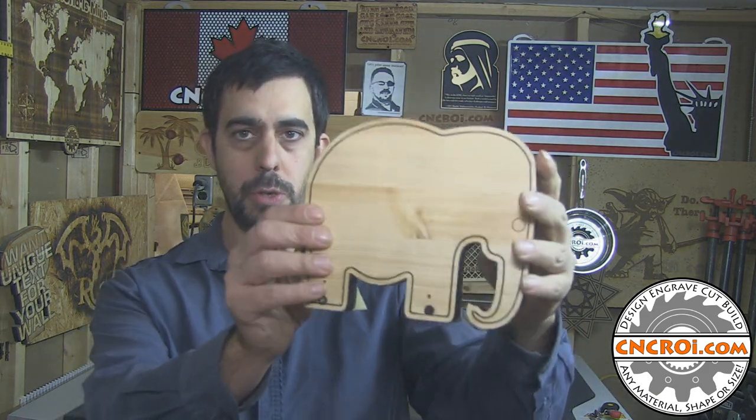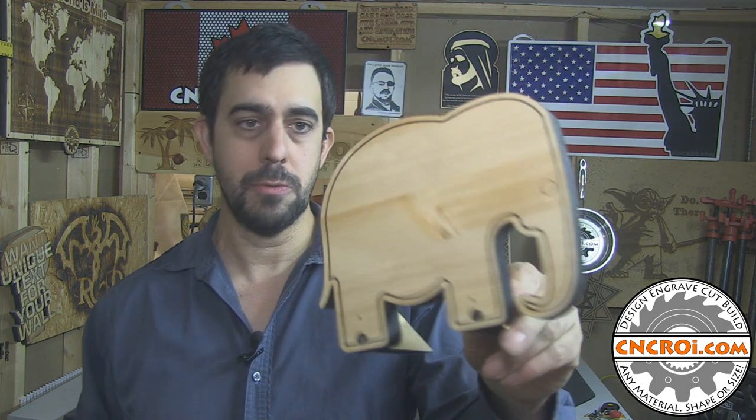Now this one here is version 1.0, and it was the first time I had an elephant door holder, and it was sort of okay. I knew it had some design issues with it, but I wanted to see how it worked and how it performed, and it actually worked extremely well. I was really surprised at how well the doors just stopped moving in the house all by themselves with the wind.